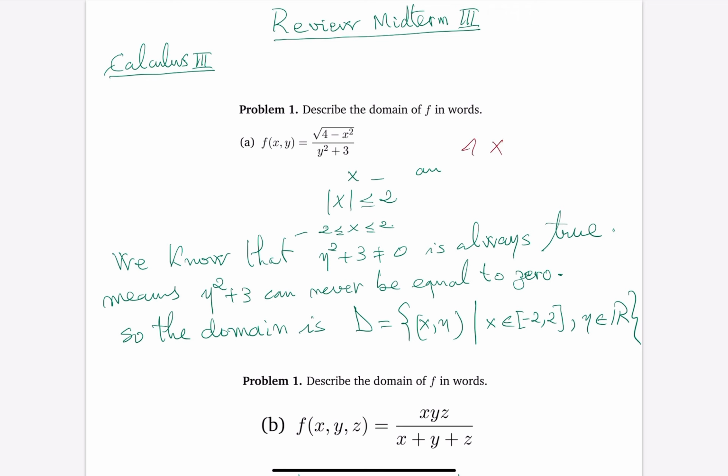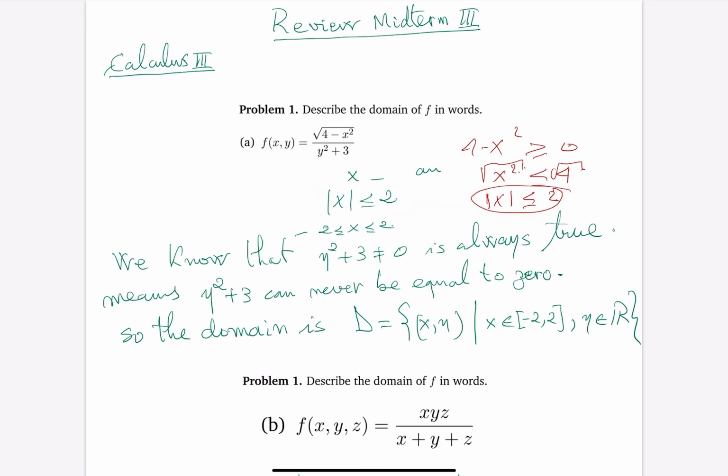x, 4 minus x squared is greater or equal to 0, and then you have x squared is less or equal to 4. So if you take the square root of both sides, that's why this one is absolute value of x, which is less or equal to 2. That's why I have this one. From here, I will have this one.